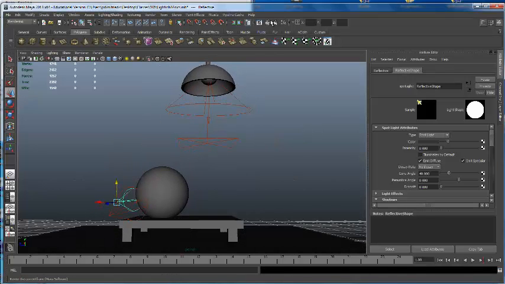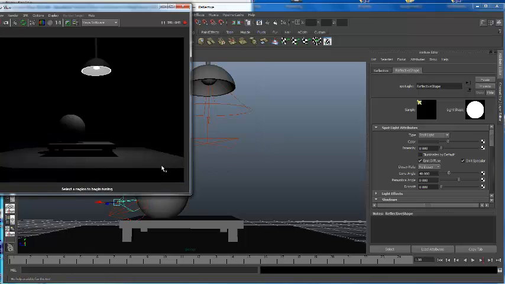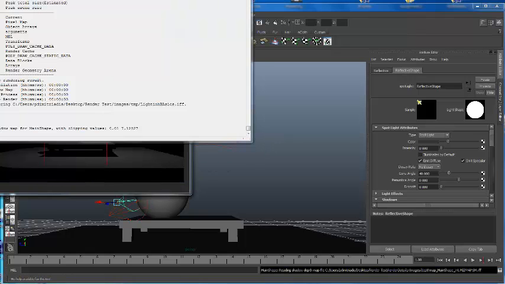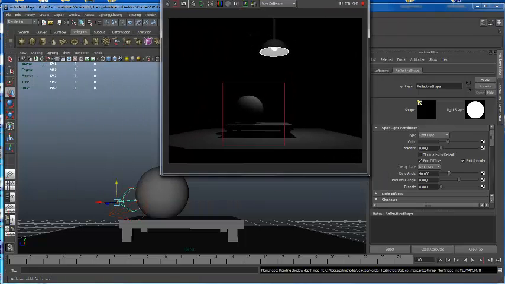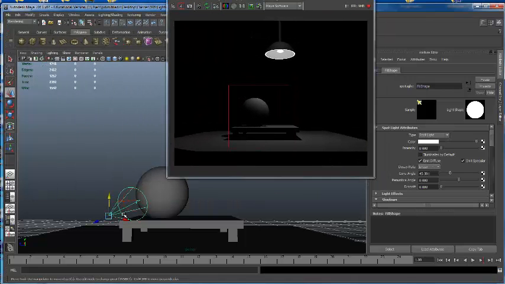Okay, I'm going to get my IPR up. I haven't turned those lights on yet, so I'm going to select the region that I want to focus on. Okay, I'm going to come over and select this first light right here. I'm going to turn it on a little bit. Okay, just a little bit like that. All right, I'm going to come over, touch the light in the very back. I'm going to turn that one on and see what starts to happen.